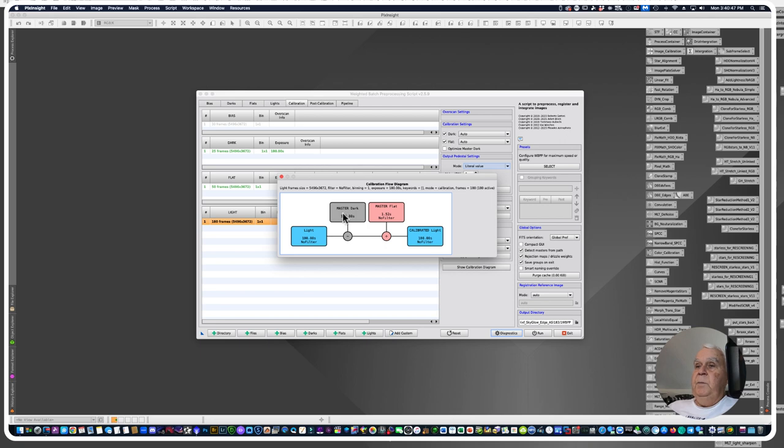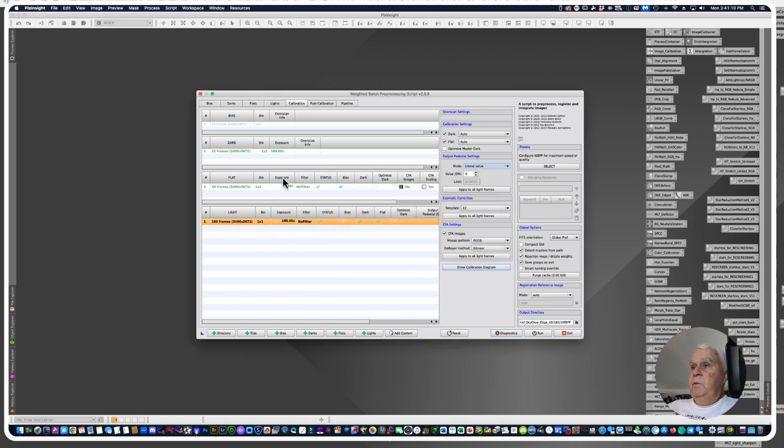It would if this master dark was taken right after I took the subs at the same gain and offset and same temperature, then it would have, but I was already asleep when this stopped imaging. And then it's going to divide the master flat in that and produce the calibrated light. So that's the way it's supposed to be. So is there anything else we need to do?